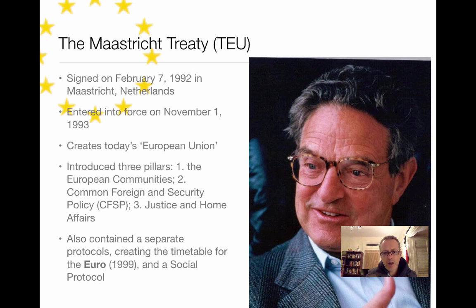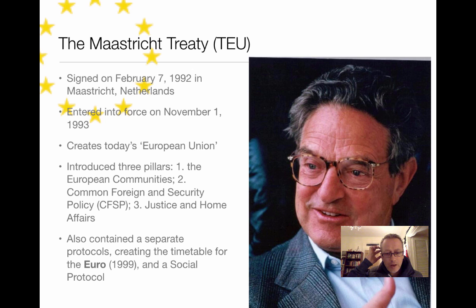So this creates a lot of fear in and around the Maastricht Treaty at this very vulnerable time when they're seeking to implement it, because these different pillars that we spoke about earlier on are trying to be passed and ratified at a time when this Euro protocol is already in place. So Soros is sort of leading this attack in September 1992.